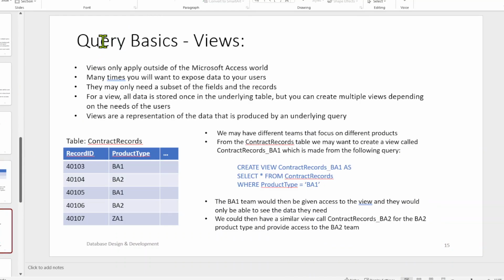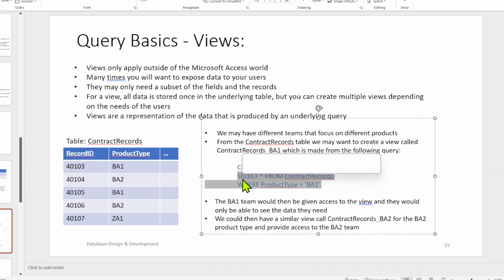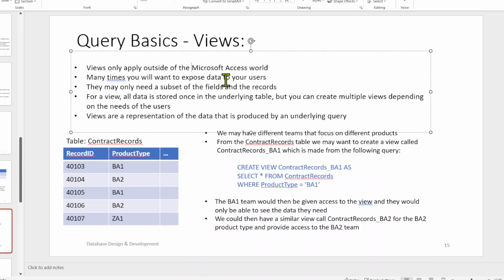Finally, let's go ahead and look at views. We did views last week. A view is just a way to store a search, a query. Again, the code is very simple. Create view, the name of the view, as, and then put your query down there. Now if I just run select from the view, it's going to run this query for me.